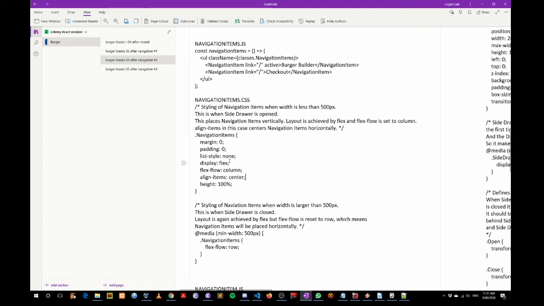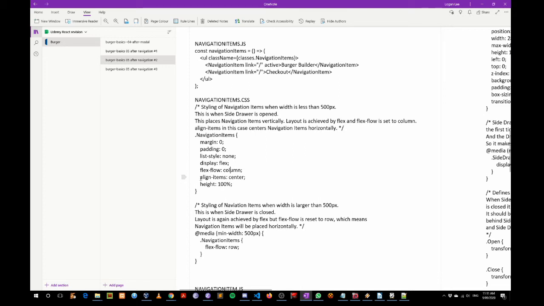So I'm here. Because the navigation items wraps the navigation item in an unordered list, you get rid of the styling for that unordered list, and then it's set to flex. Flex direction is column, so that each navigation item is arranged vertically.